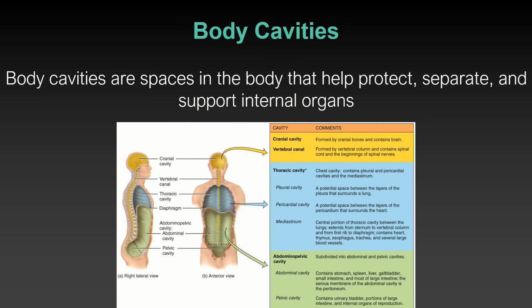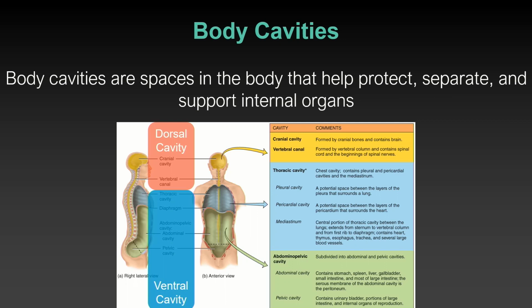Let's move on. So we have names for structures, and we have names for regions. We can talk about things or surfaces. But some of those structures make spaces within the body. They encase other things in the body. And these cavities are generally really important areas where sensitive organs are housed.